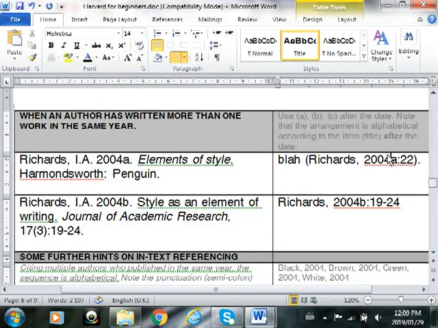and now say you didn't in-text, you just had this as two different sources, or let's just start this one differently, it doesn't matter. And you had Richards reports, okay, Richards reports, right. Now if you had these two sources in your in-text reference, what does it look like to me? It's one source. It's one source. So this is page 22 and this is 19 to 22. How do you differentiate between it?